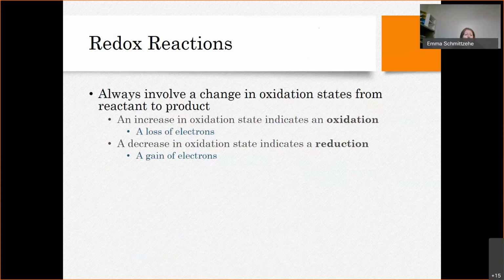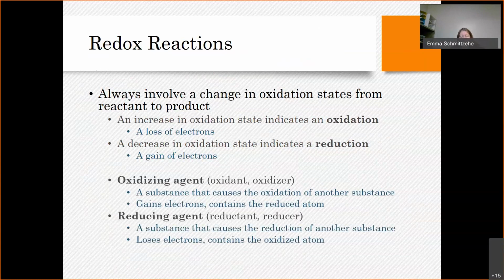Unfortunately, there is another way to look at it and another way to talk about it, which sometimes causes a little confusion. But you have to be familiar with it, because depending on who you would be talking to will determine which preference they have, and you've got to be able to communicate either way. Okay, so you've got to understand how to identify something's oxidized or reduced. But another way to look at it is in terms of what we call an oxidizing agent and reducing agent. Okay, so this is kind of flip-flopped. It's looking at it from a different perspective.